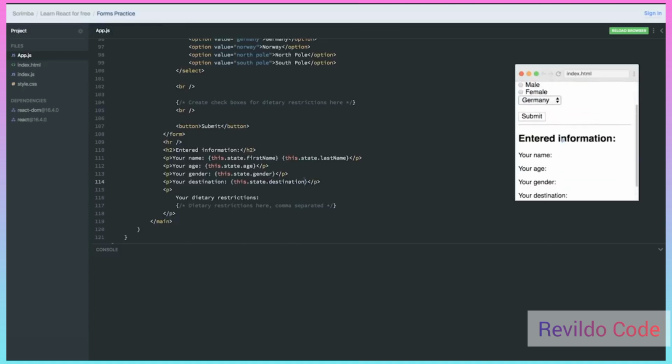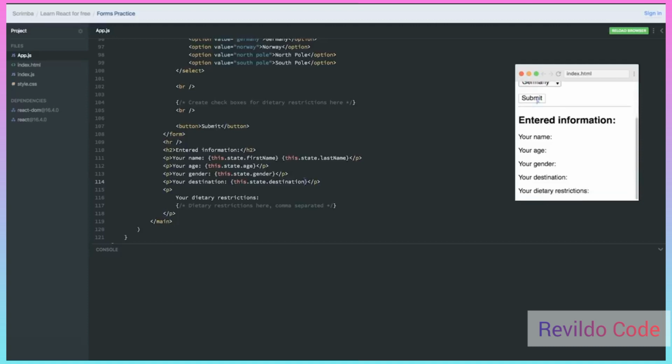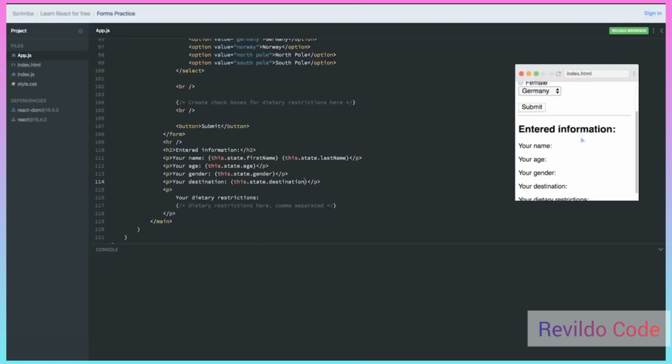Now you'll notice here that it has automatically selected the first one, but doing so has not actually updated state. So my destination is still empty. If I wanted Germany, I would actually need to switch to Norway and then back to Germany to actively choose this as my option.